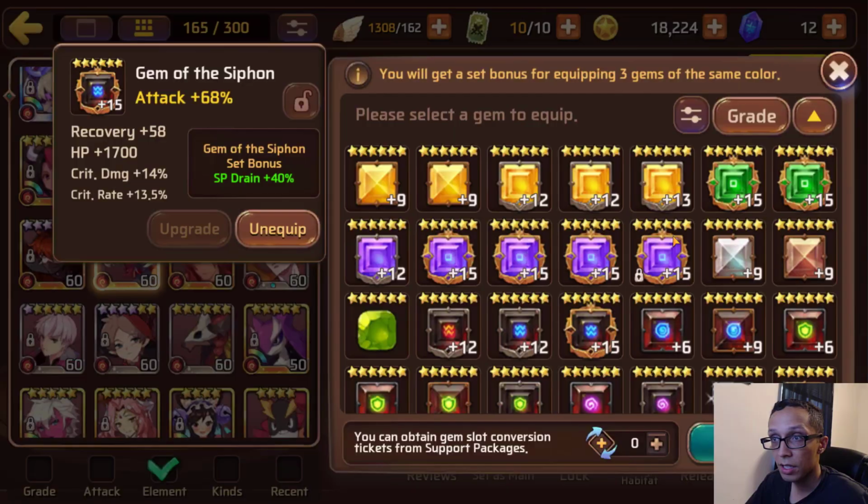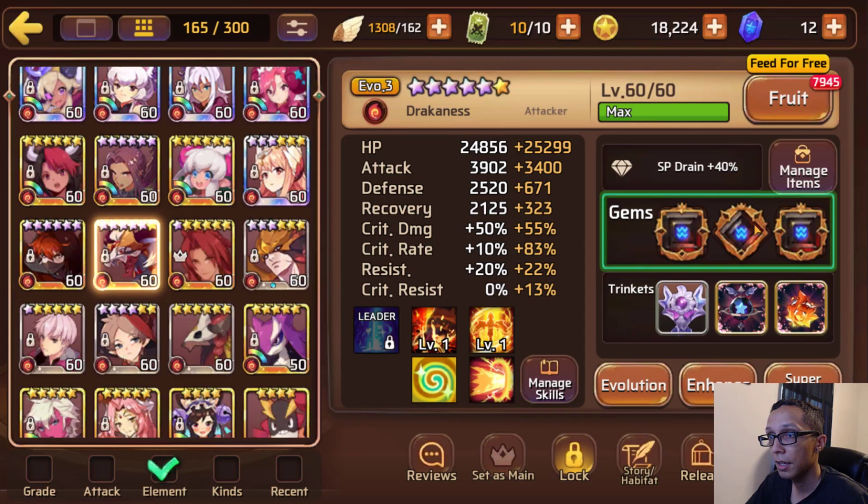She's on a Siphon set, attack, HP, crit rate. Okay, so that was the issue. We noticed that in golems. Well, I noticed that in golems. I'm not sure if anyone else did, because I've looked at this quite a bit. But I noticed in golems that her damage wasn't that great because she has an HP gem. So I'm not sure if you use her anywhere else.